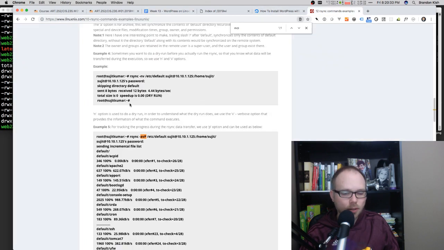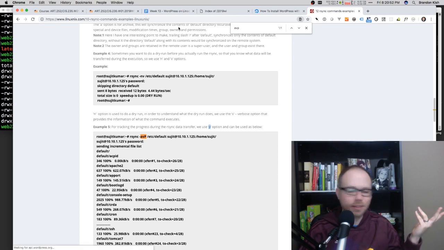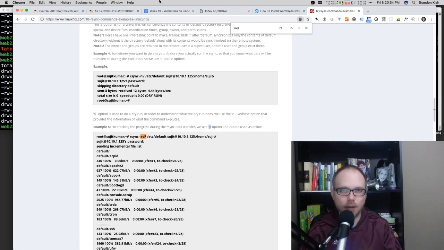So on this web page, it talks about rsync. It sounds like the v option means verbose, so it's going to show us every file that it copies. And the p option means to show us the progress on the big files. And the a means archive, and it actually sets up a bunch of defaults for how rsync should behave and copy files. So I don't know exactly what that means.